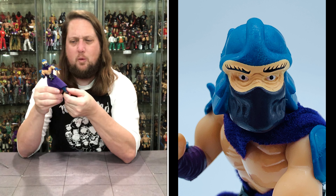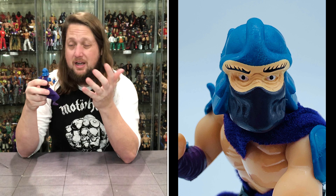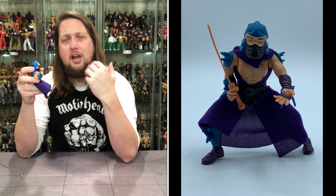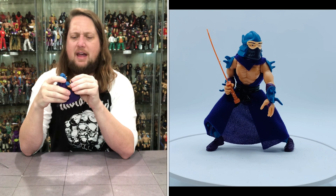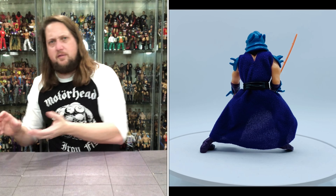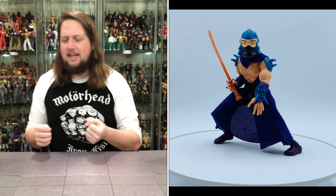You don't get knee articulation but you get a little wide stance and side to side on the legs. A weird stance on the arms, weird stance on the legs, a weird-looking head. Possibly the most disappointing Ninja Turtle figure of the entire line. Shredder was such a main character and you want the main bad guy to have real playability, but we didn't get that from Playmates. One foot has a big peg hole, the other doesn't, and there's no stand that would work for it. But when you're displaying on a shelf and building your Playmates Turtle universe, you have to have him and you have to have Krang — that's the way it goes.